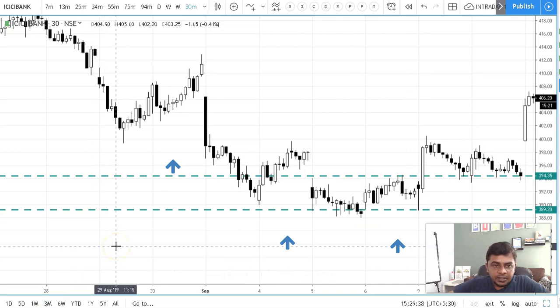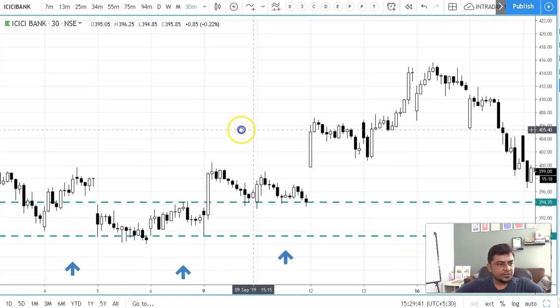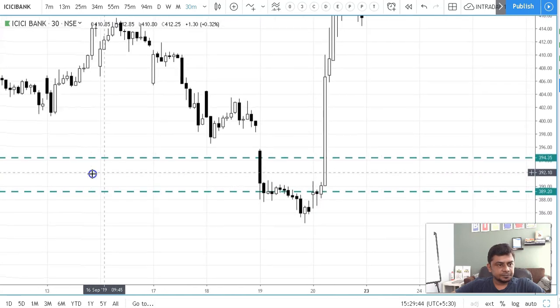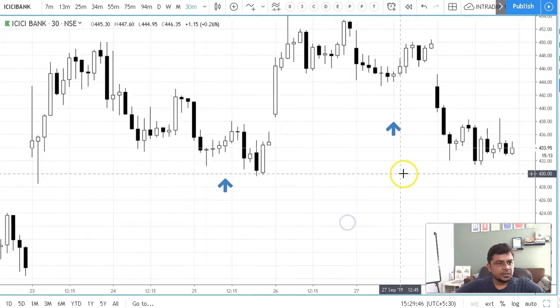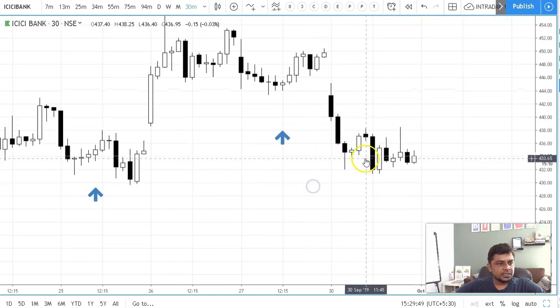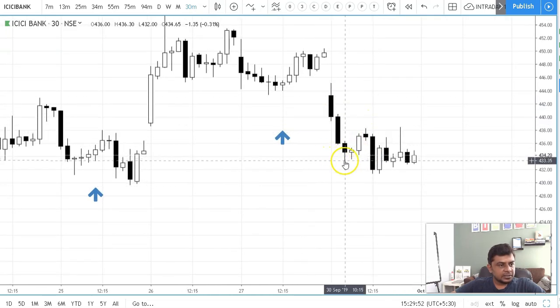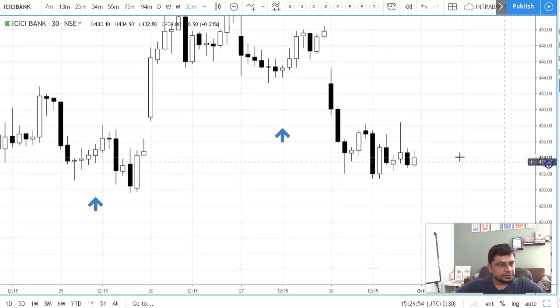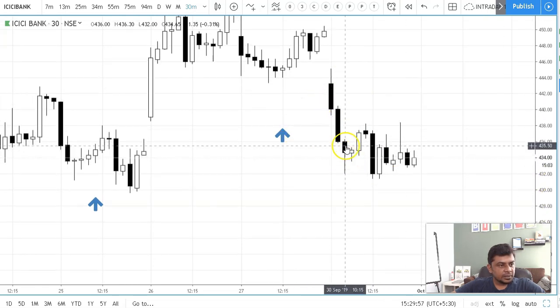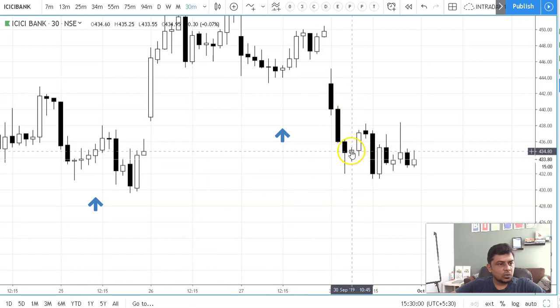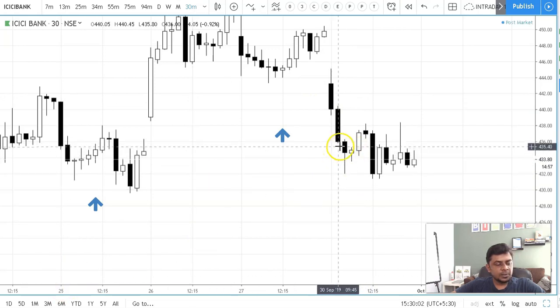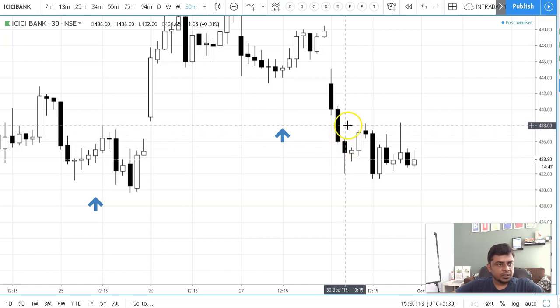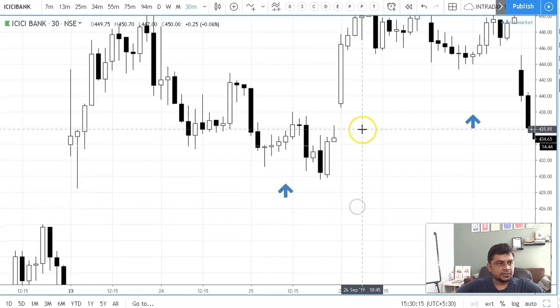And the next method is going to be inside bars. For inside bars, again we are going to be using the 30 minutes time frame, and you're going to look for any inside bars that are formed in intraday. In this case, there was an inside bar here. An inside bar is formed here, so you can just go and place an order above the inside bar whenever there is a breakout, with stop loss below. And you need to have a risk reward ratio of 1:1 or 1:2, whichever works for you. You need to keep that, and you can trade using that strategy.